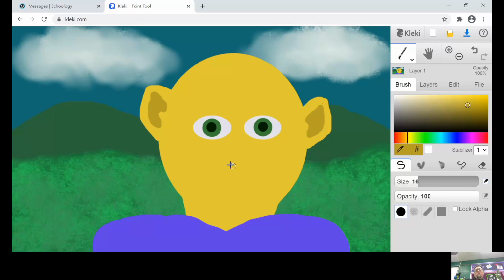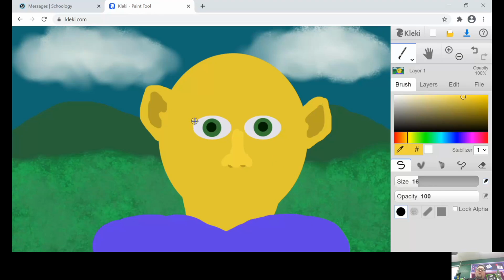All right. Now I am going to go ahead and I'm making kind of like a person's nose. So I'm going to put 2 dots there for the nostrils. And then I'm going to get a color that's a little bit lighter than the skin. I'm going to work on that a little bit more in a little bit. It needs some work. It's a little rough right now.